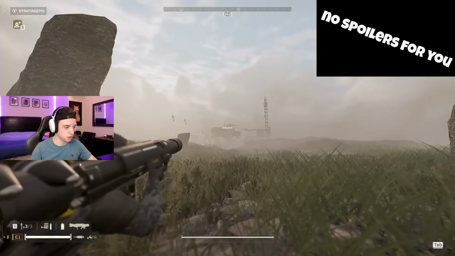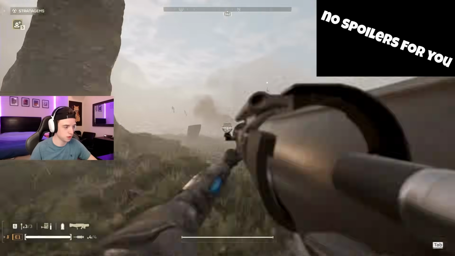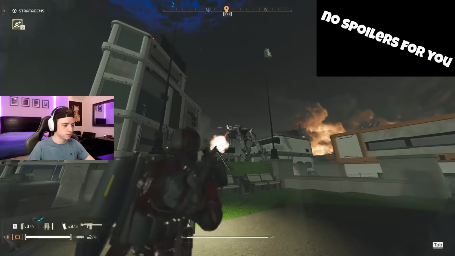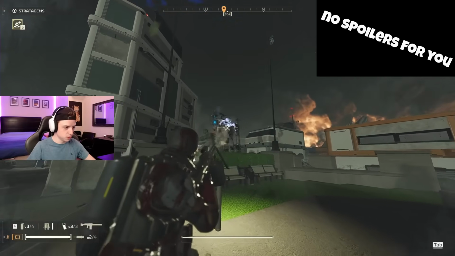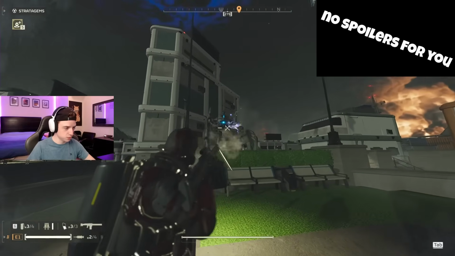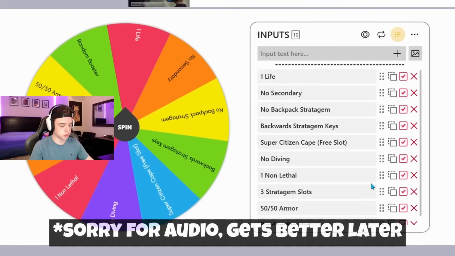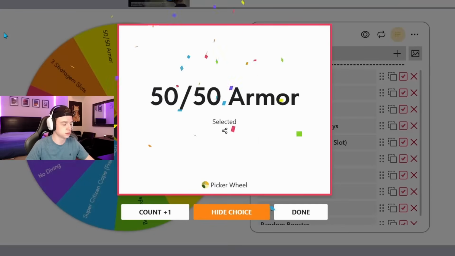Today, I set out a personal challenge to conquer a mission on every difficulty level, starting from the lowest and working my way up. To raise the stakes, I added a twist, applying a different negative perk for each stage. This meant adapting to increasingly difficult scenarios while managing the added disadvantages. Start the timer, and we are going to roll for the first difficulty.